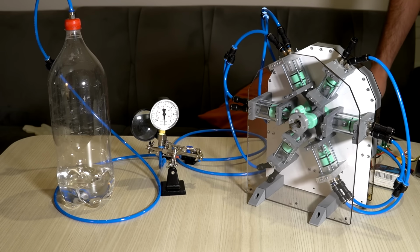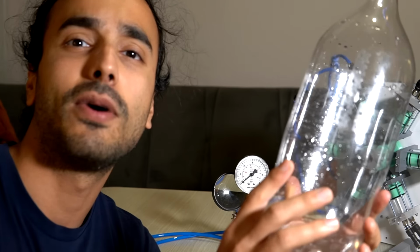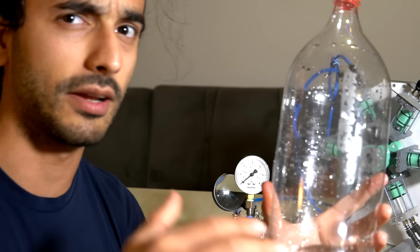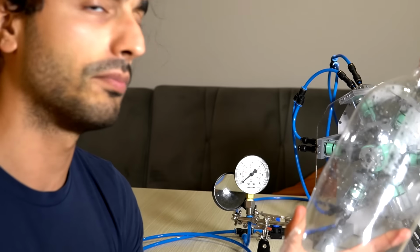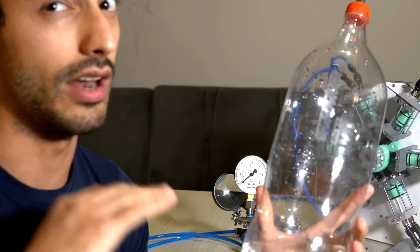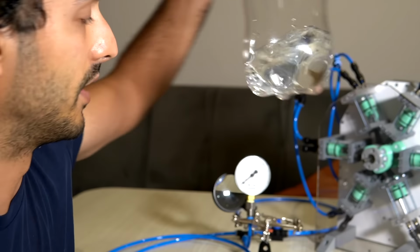The pressure inside the bottle is also quite a bit above the limit of the gauge now. So I filled the bottle with 100 psi of air. I'm guessing it's 100 psi, but I can't be sure. I will explain why. It maxes out the gauge. So this should basically put enough air in that when we open it like an hour from now, it should bubble like a soda basically.